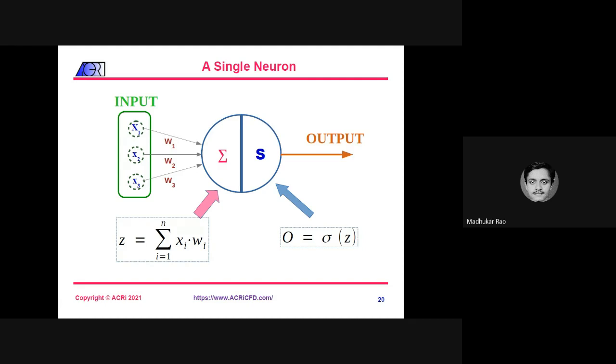This nonlinear function is absolutely essential for the neural network to be able to capture any arbitrary nonlinear function. If you had a linear function, then the entire thing can just be written as a linear matrix multiplication, and then the network would not be able to capture any nonlinearities.